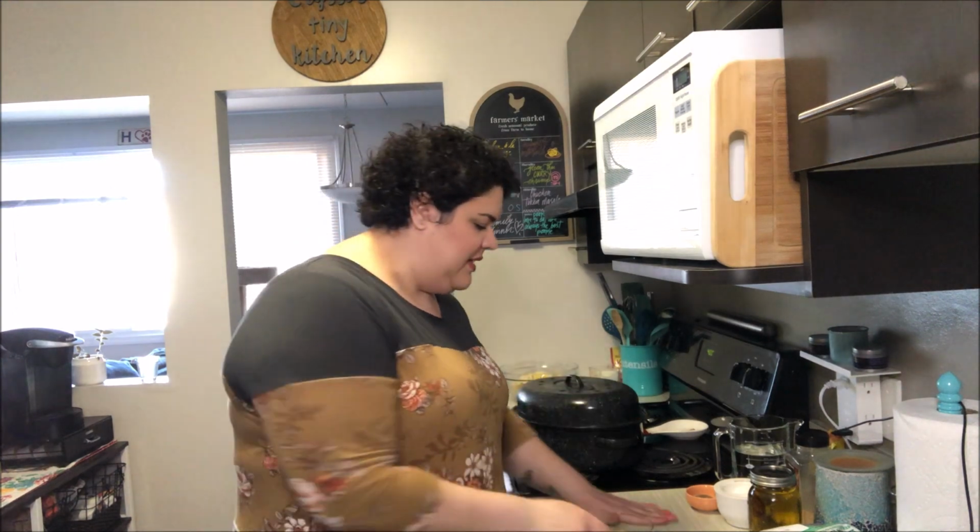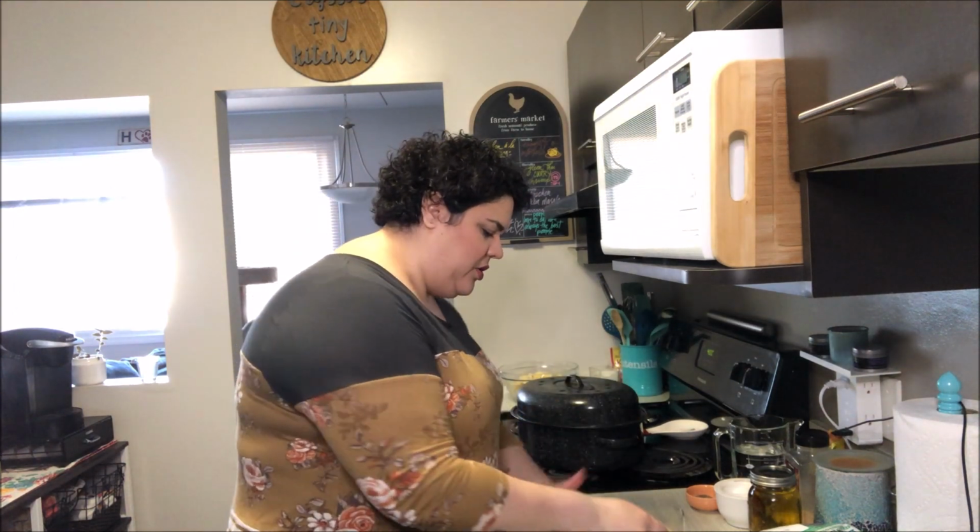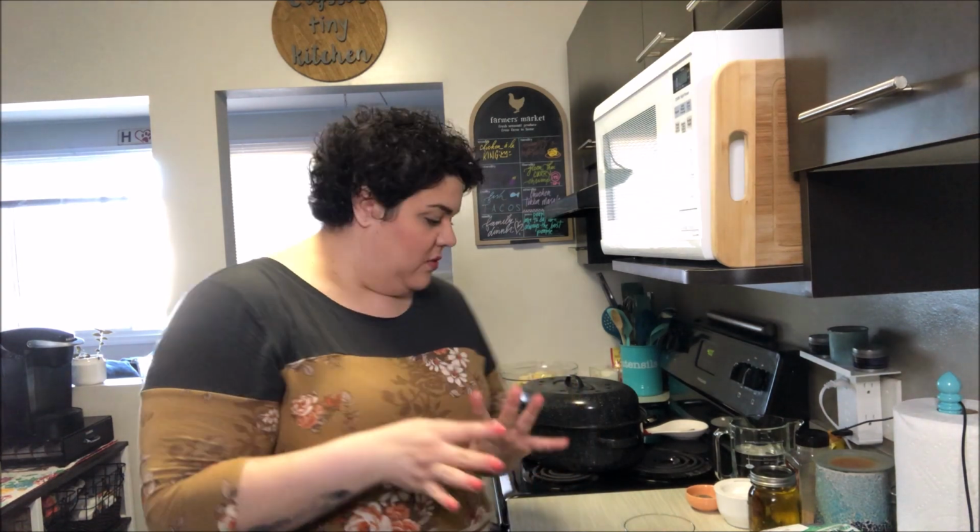The salt and pepper, that I will still do sort of by hand, because for me salt and pepper is something you do according to your own tastes. Now, we're using whole chickens, so don't be afraid to salt them. They need to have a generous amount of salt and pepper on them, inside and out, okay?